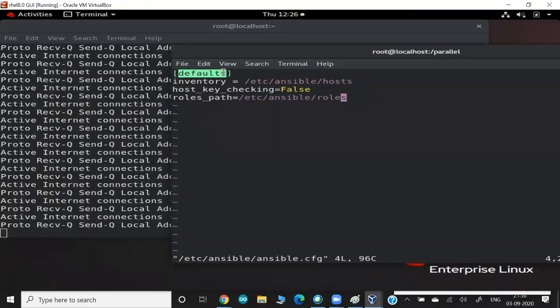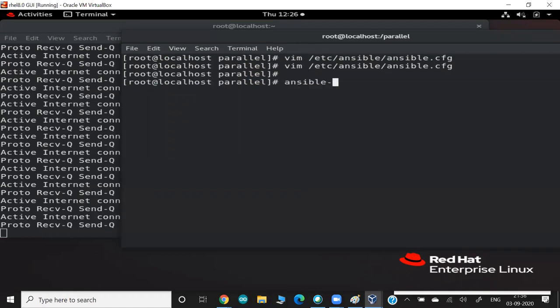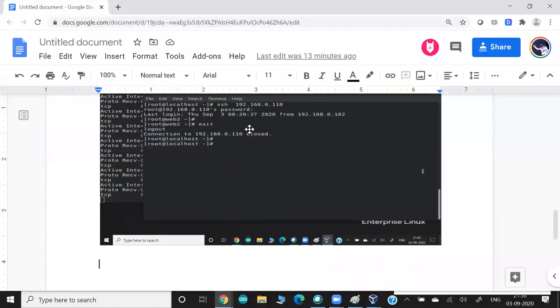So if you want to check how many keywords Ansible supports, which section each keyword belongs to, and what the default value is, because not all the keywords are listed here, for this Ansible has one command called ansible-config, and here we can use the option called dump. This is not about Ansible modules I'm talking about. I'm talking about Ansible's internal keywords that belong to the Ansible configuration file. It will print all the keywords that Ansible supports, with the default values.